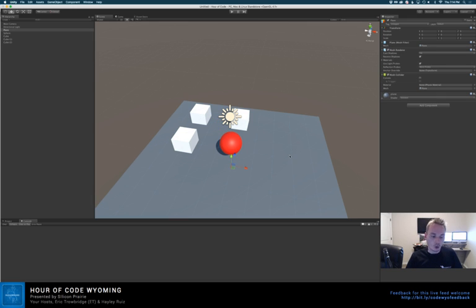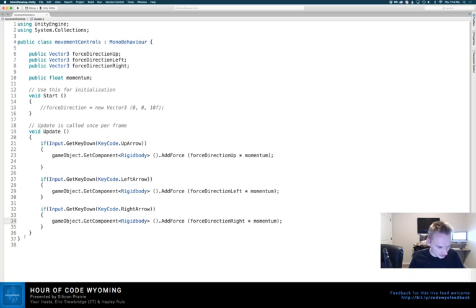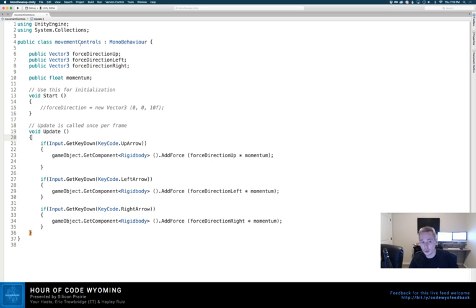So, I think we did it. Yeah, I think we did. Let's see how many lines of code we have. We have 37 lines of code. Congratulations to anyone who has not seen code before. We just wrote 37. And you can see basically, we created some containers up here.